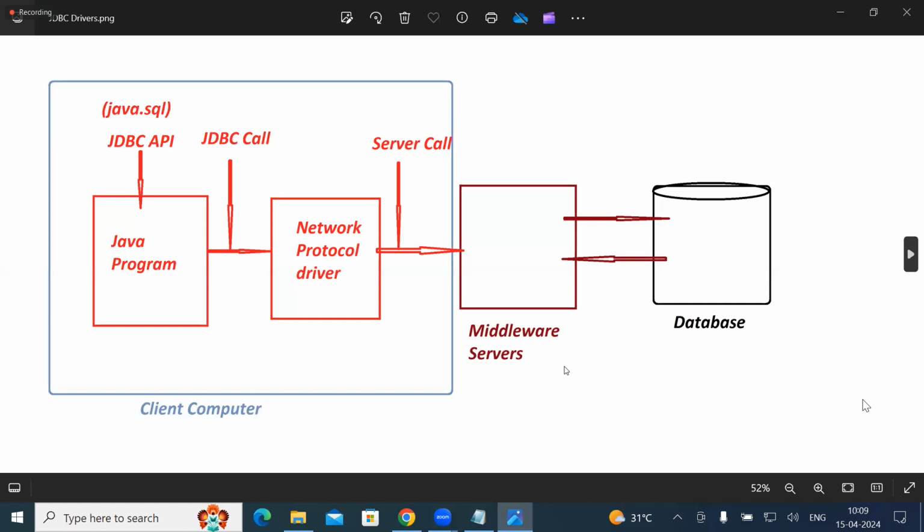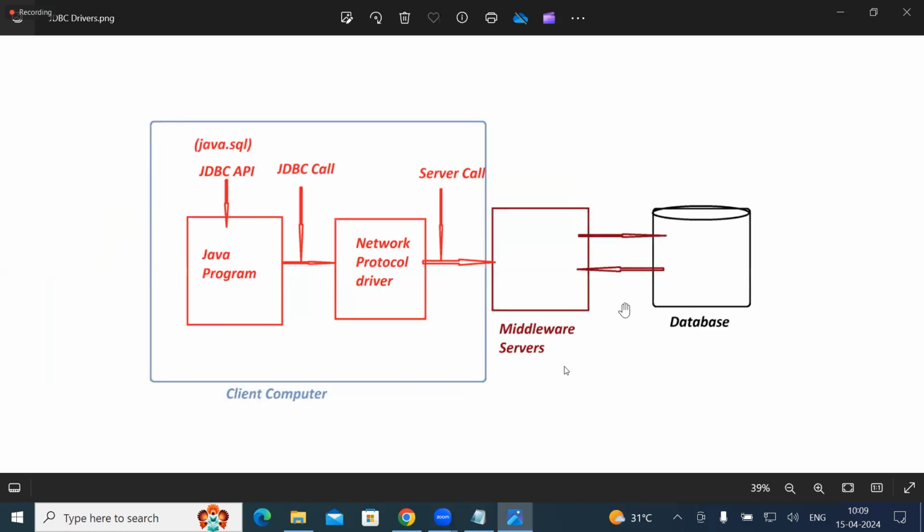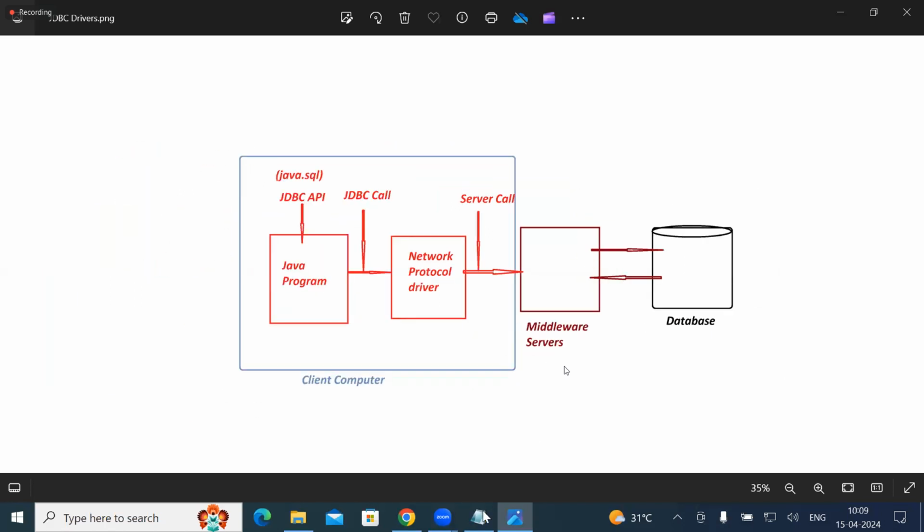But what is the drawback of this? Here also the execution time has been increased. Why? Because n number of network related codes and components are involved. Moreover, network related code you have to write in the Java program. That's a drawback. So these are the three drawbacks available in three drivers, which we are not using in the market in today's trend. To overcome all this, they brought one driver known as the last one.